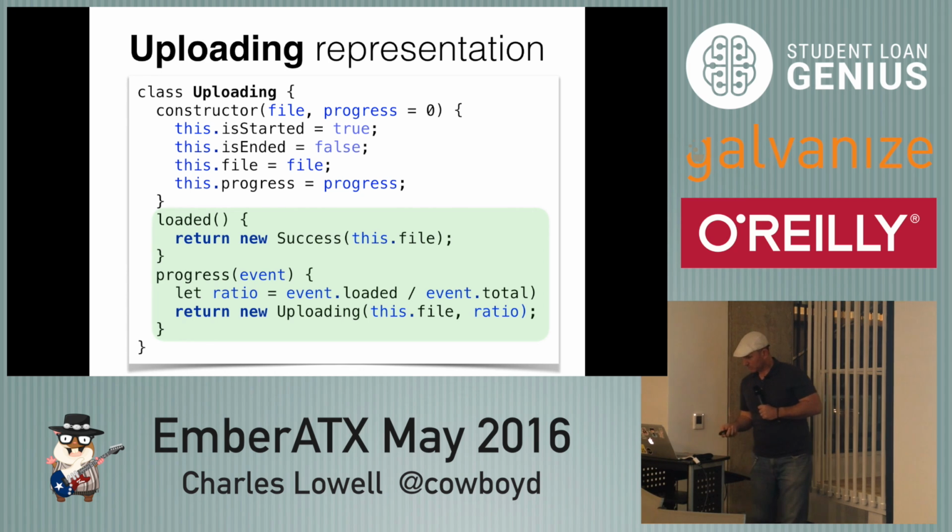So if you'll notice, when we're actually in the success, like when we call loaded, we're not including any new information other than the fact that we are transitioning to the success state, but we do carry the file over to the success state. And so that's it. That's the basic idea for taking these states and mapping them into JavaScript classes.